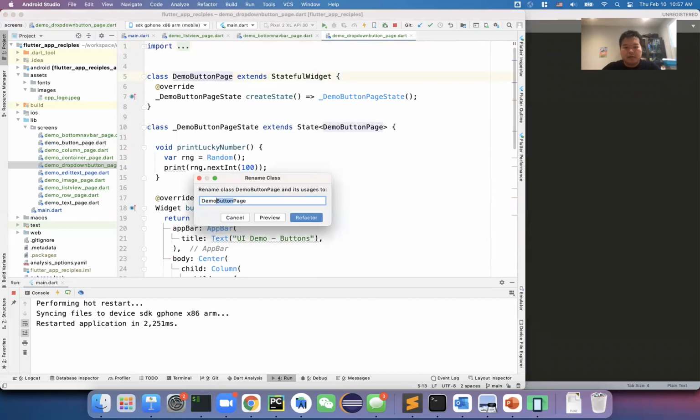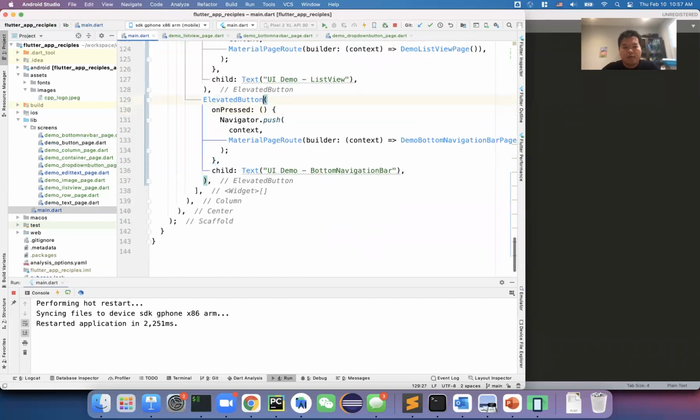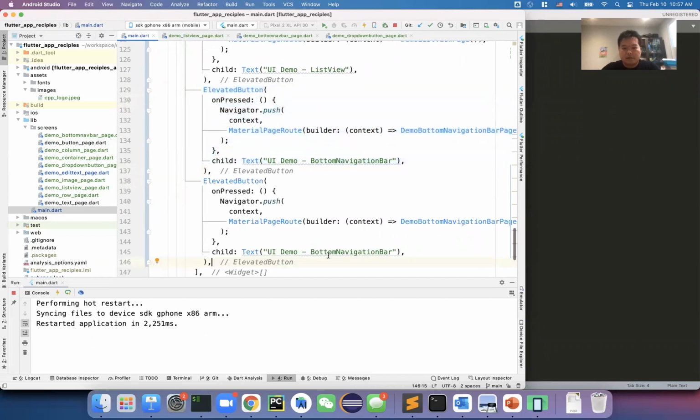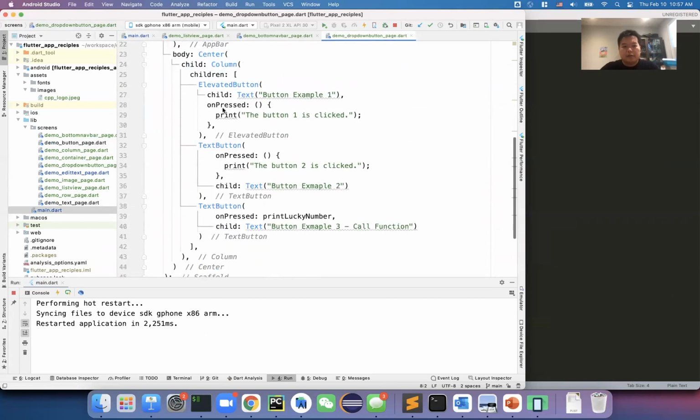Then we'll add the drop down page. Now for here, run this one more time.